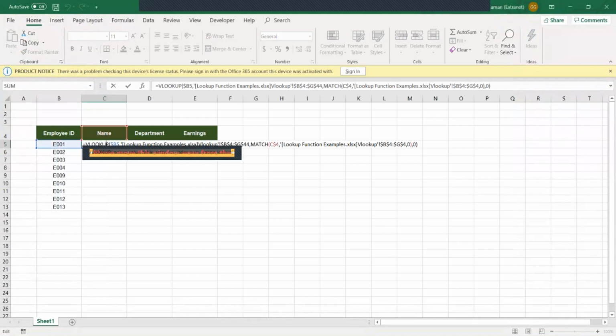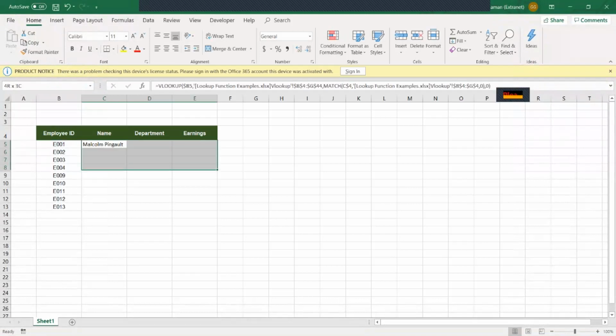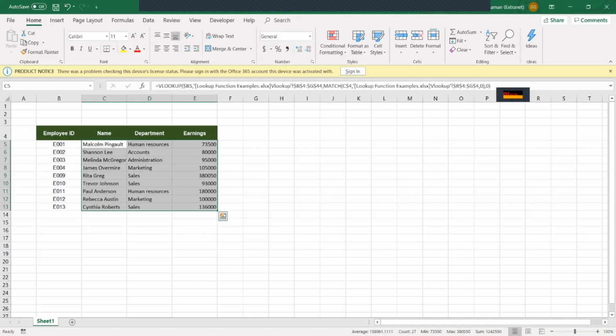The same manner, press enter. You just have to copy paste it, and it's going to work fine. You are getting the data now. So this is how you can use lookup functions across the sheets, in the same sheet, and across workbooks also. So is it clear? Shall we move on to the next chapter if you're done with it?